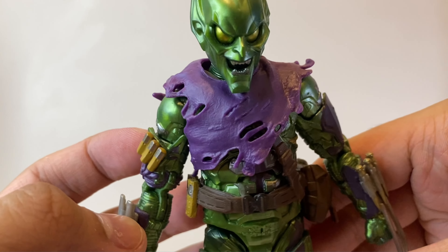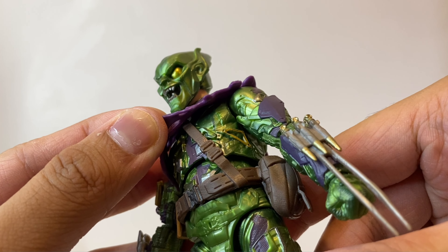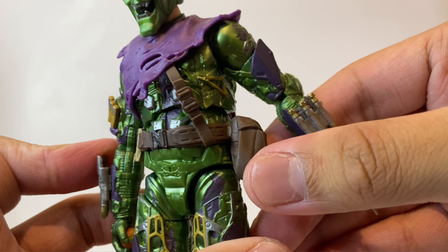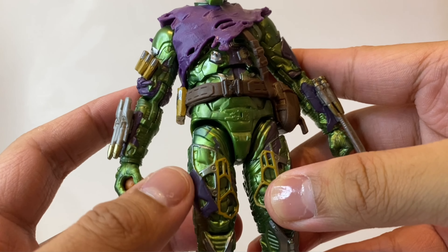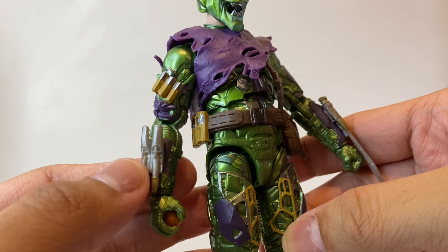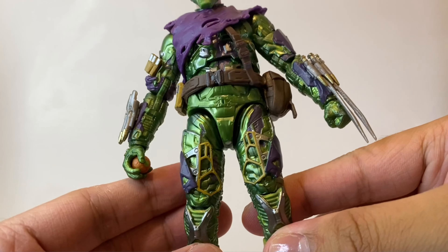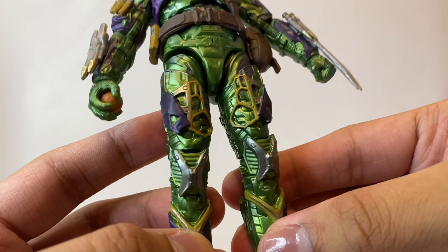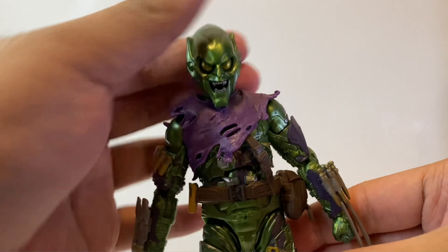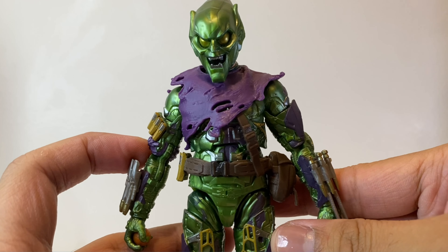I'm okay with this though, because I think it reinforces the idea that Green Goblin is a crazy human being in a Halloween costume. Looking at the rest of the figure, I love the level of detail — we get the purple top which gets shredded after he fights Spider-Man in Queens, and this purple piece is also removable so you can see more of the armor below. We get his satchel, which is like his bag of tricks from the comics — an awesome detail. All over the figure we get purple areas which are bits of the hoodie, plus rockets on the wrists and blades on his left wrist that he uses in the final scene of No Way Home. The legs look fantastic with more sculpted details and consistent purple areas. This might just be my favorite figure of an MCU villain.